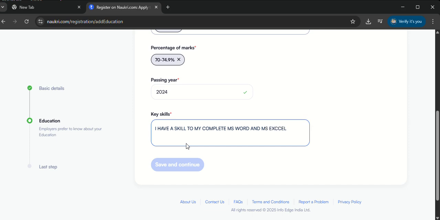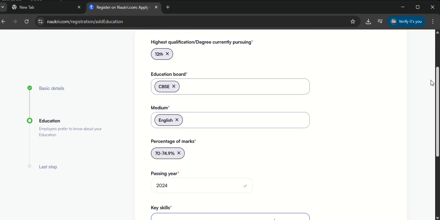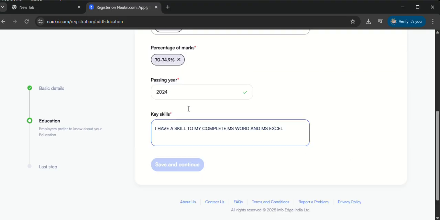Like this, we have MS Excel, like this. We have another step, so we have to continue.